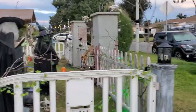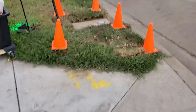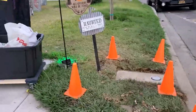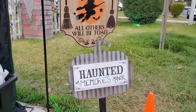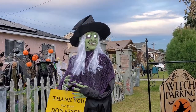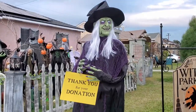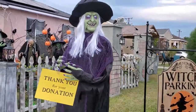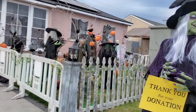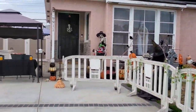It is Halloween time and I got the front blocked — the city just worked on this little corner for all the neighboring houses, so I had to put cones so no one trips. There's our witch and our donation box for our food drive that we do every year for our church. Witch parking! Here's the full daytime look. My casita — we got a little setup over here.